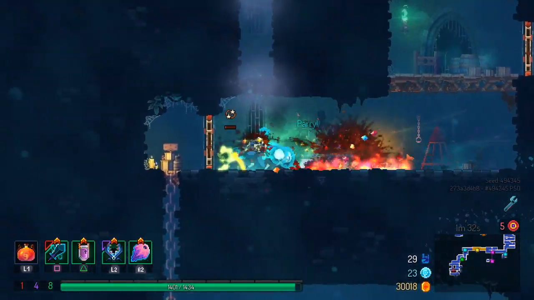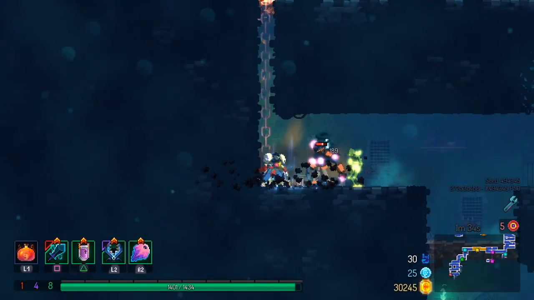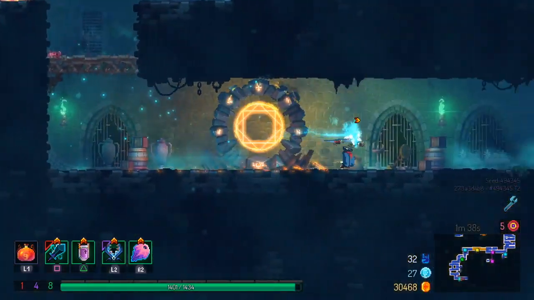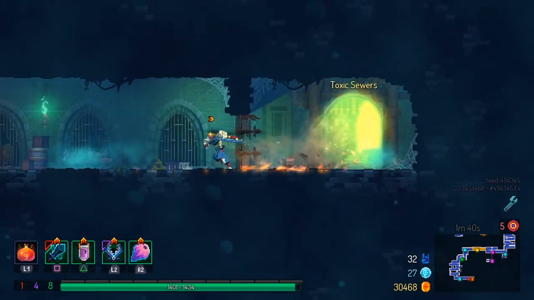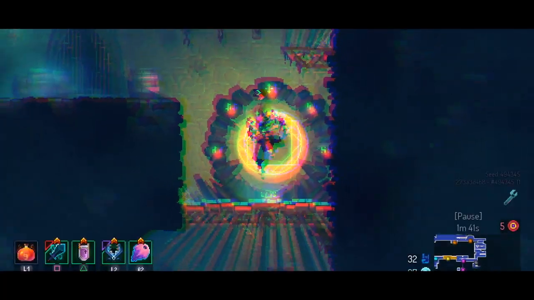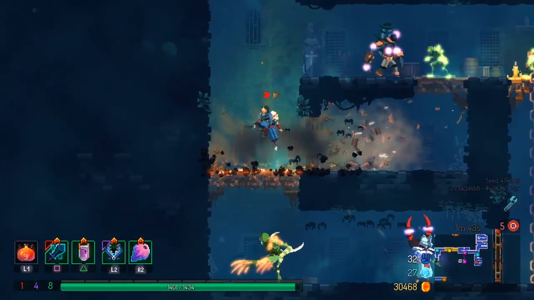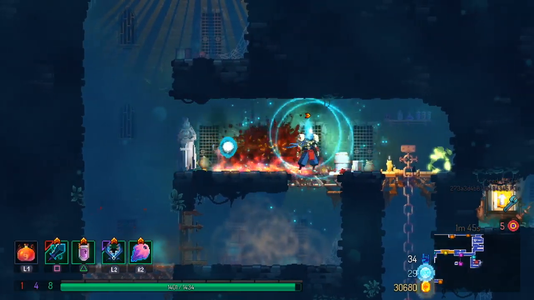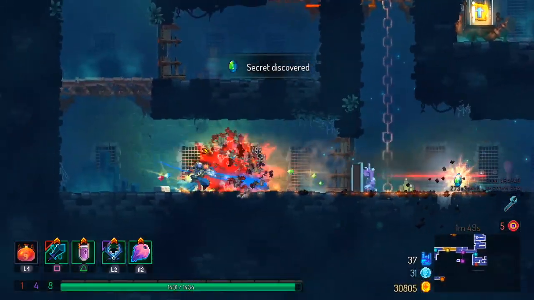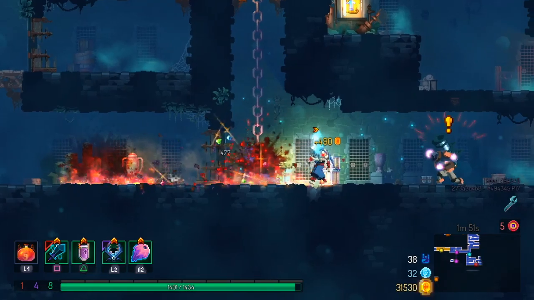So in order to get the most out of this run, my parry game pretty much has to be on point for the majority of it. One thing to note is that bosses are kind of immune to stun after the first few times. So Cudgel will still do the job, it'll still stun bosses, but it's going to be a little bit more of a painstaking process.